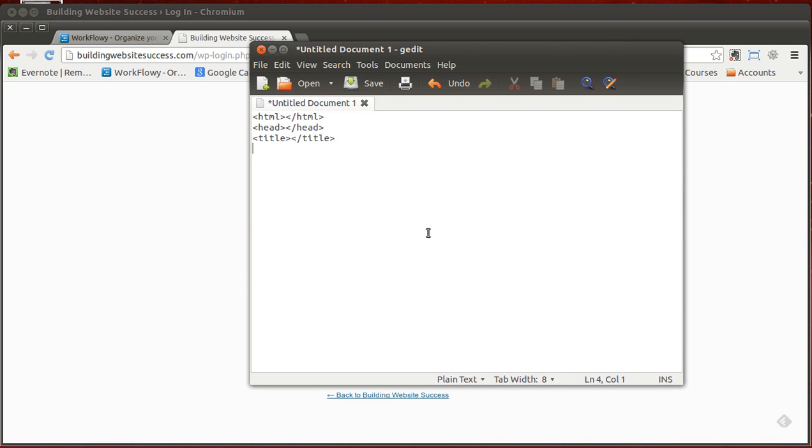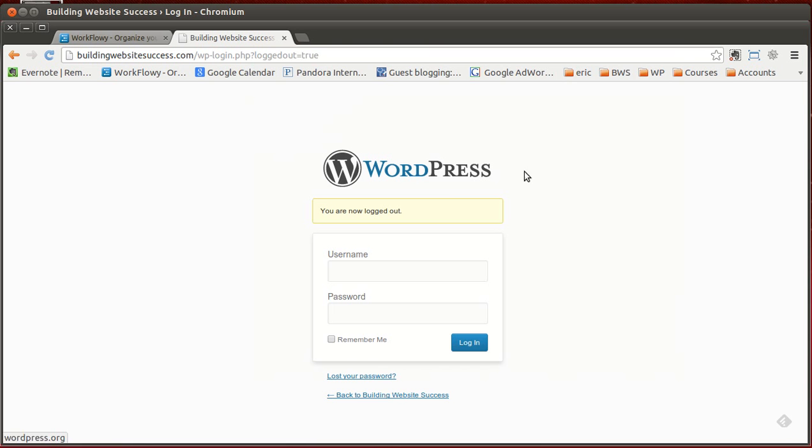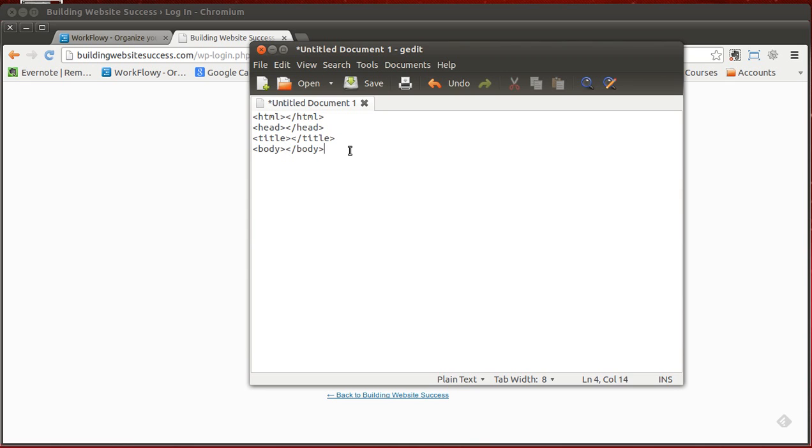And from here, you're going to type in the body. And what goes in the body is all of your content that you and your visitors and everyone will see. So articles, images, videos, audio, everything. Whatever's in this part of the page, all of this is what's in the body. So that's what goes in there. And then of course, this is just how the tags go, basically.